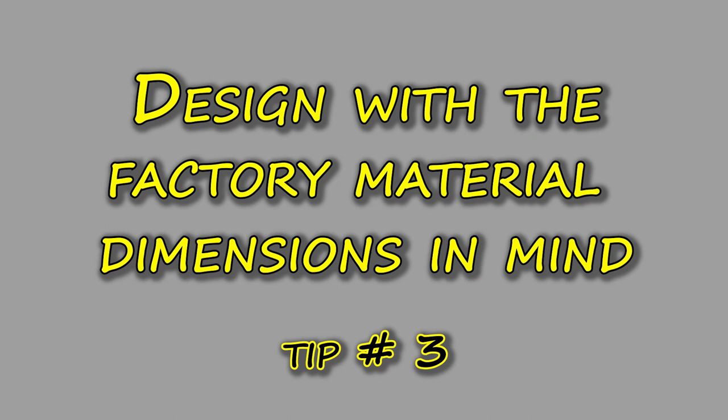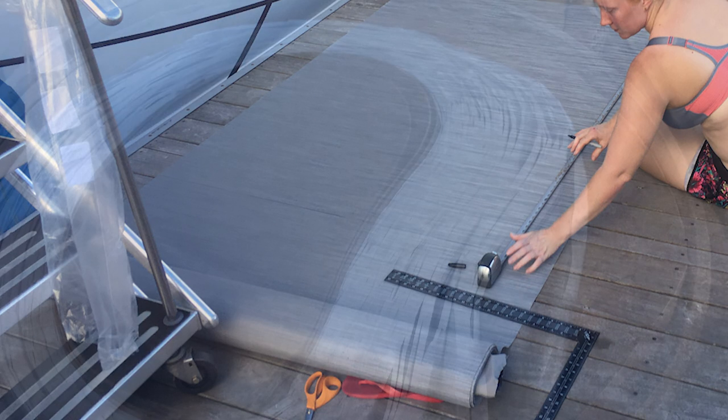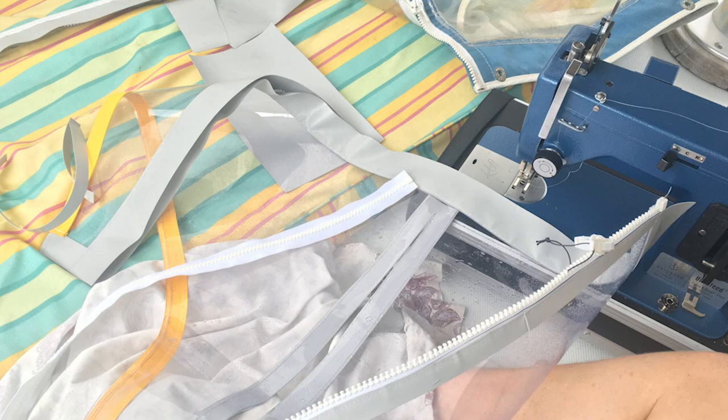Design with the factory's material dimensions in mind. This applies to the material width when sold off the roll and the Strataglass dimensions as it's sold as sheets. For example, where possible, I used a sheet of Strataglass as a full enclosure panel, rather than using part of the sheet and wasting the offcut.